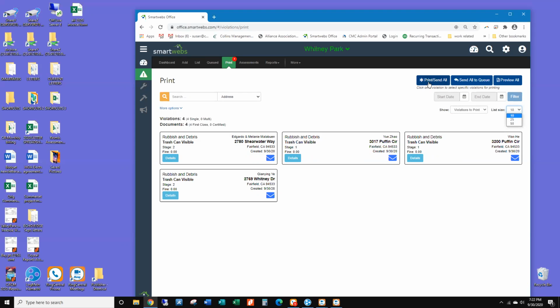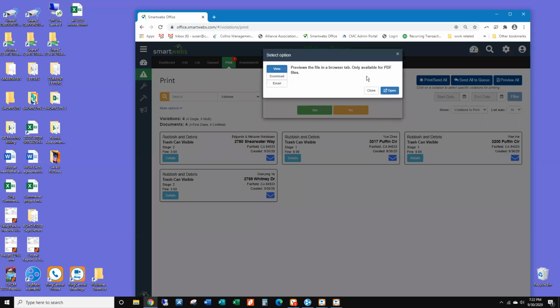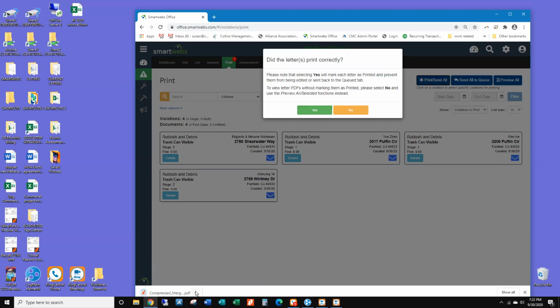So you want to hit print, send all. Include the cover letter? No, that's not needed. Then it gives you the options. We want to download the files, and download. It comes down here.